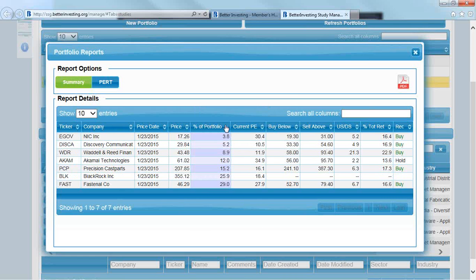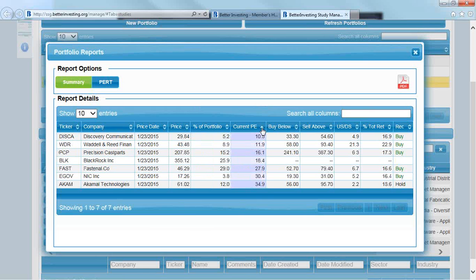So you might see, if we sorted by this, and anytime you see a little triangle icon or the double triangle icon, one up, one down, that means you can sort that column. So we see that eGov in my fictional demo portfolio is relatively small. And we have Fastenal, because of the random number that I chose to put in for number of shares, is actually a relatively large holding. And that's where you might ask, what is the optimal percentage, max and min? That's where this class is not going to delve too deeply into the guidelines. That's why there are other classes for this. Suffice it to say that you should be thinking about these kinds of things in your club. The Better Investing magazine, our conventions, our chapters, there's all kinds of reference material on portfolio holdings. Every one of these columns is sortable.